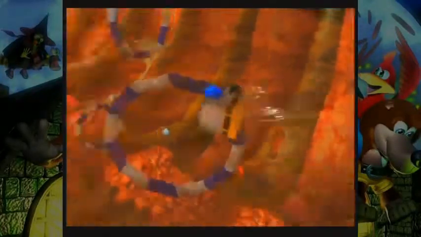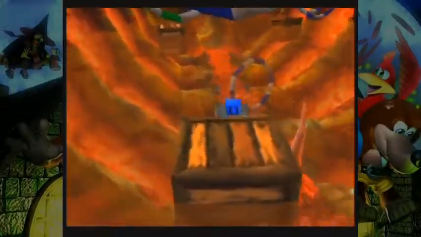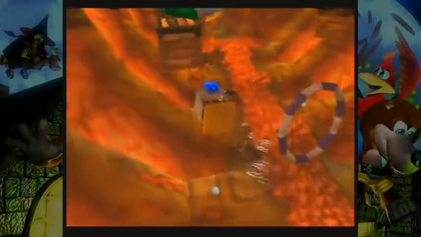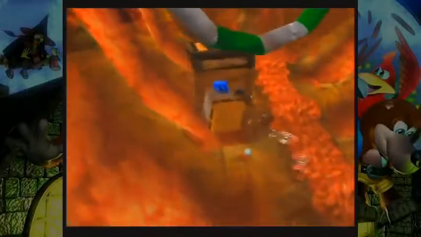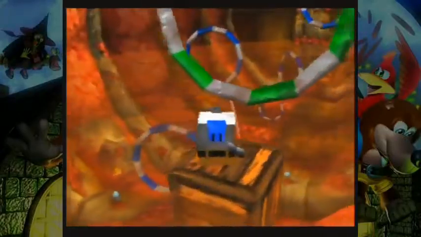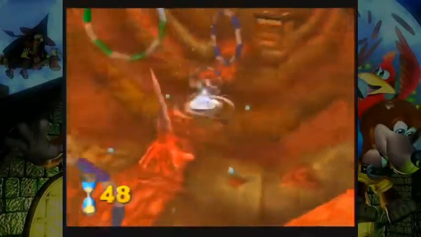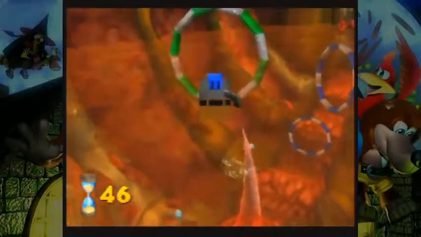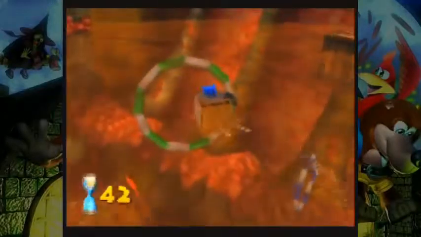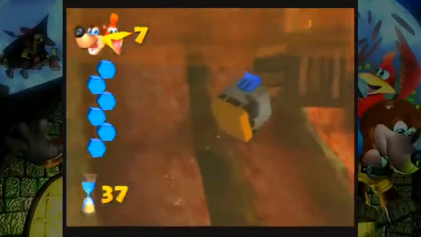Let's see here. Let's go ahead and do this puzzle while we're here. Where's the starting point? There it is. Maddie Ratty is pointing out that the code for the cheat that I was just mentioning is a golden glow to protect Banjo. The cheats are actually pretty interesting in regards to what they are. They're complicated. They're not exactly codes that you would guess at.